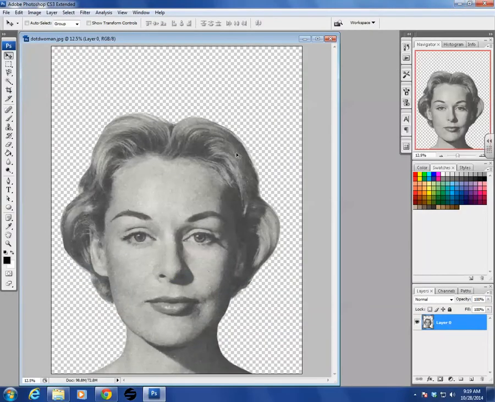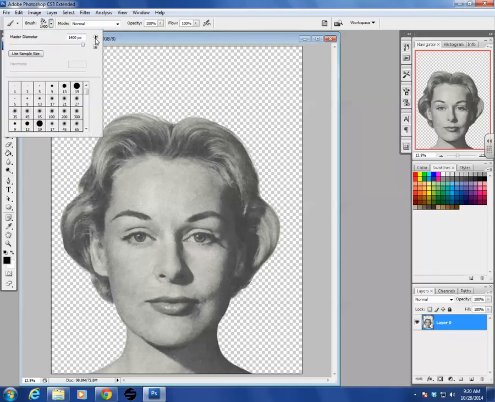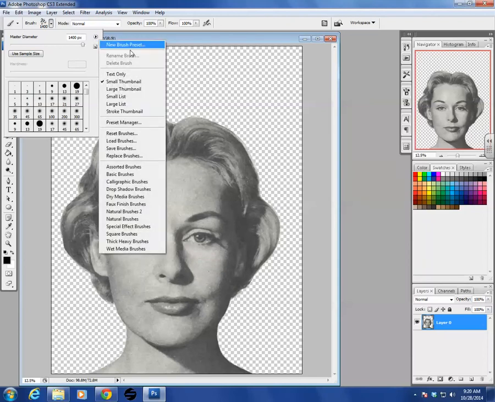Alright, now that I'm in my Photoshop and I've got my brush downloaded to the desktop, I need to load it into my actual brush tool. So I'm going to click on the brush. I'm going to click on this little down arrow up here within my brush presets, and I'm going to click on the little button that looks like a play button in the top right. I'm going to hit load brushes.